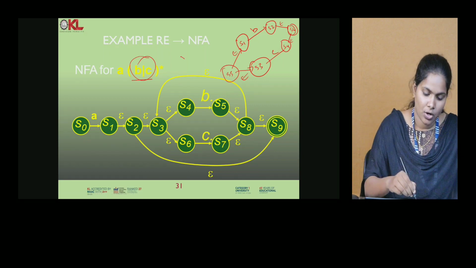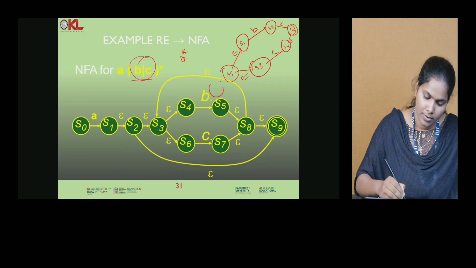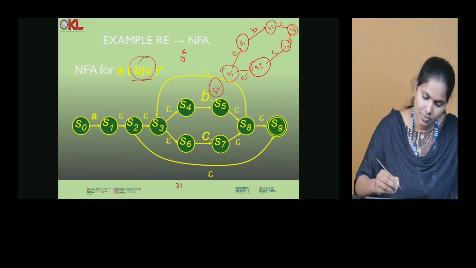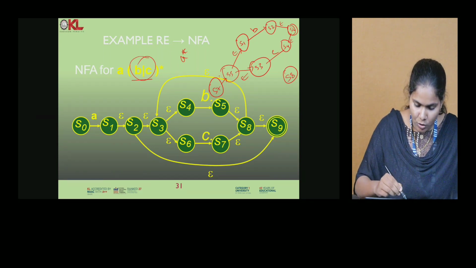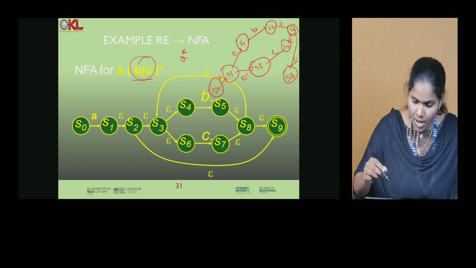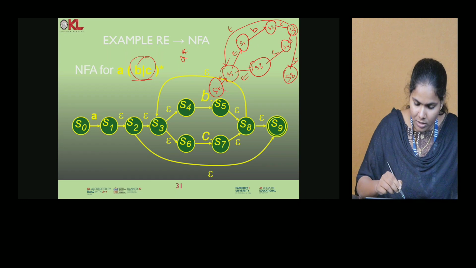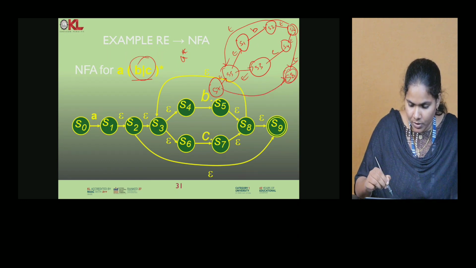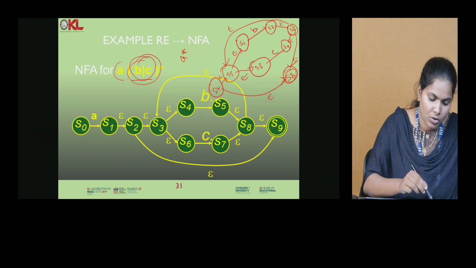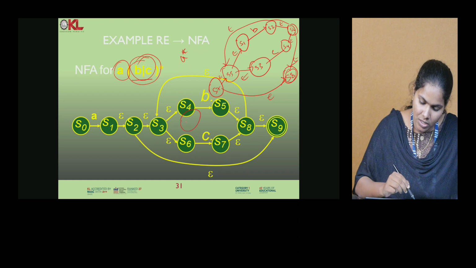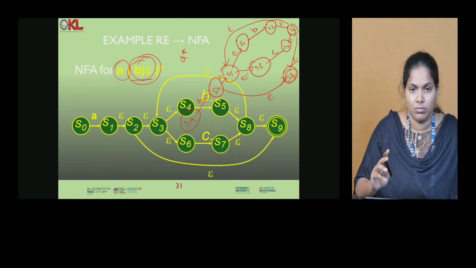So what is the A star NFA? We need to have another two states, that is S7 and S8, okay, and this should have the epsilon move and this should have the epsilon move, and from the starting state to the ending state we need to have one epsilon move, and from the initial state to this one we need to have one epsilon move. This is completed, right? Now we need to include the A. Just include one another state here, that is S9, to this one A and epsilon, right?